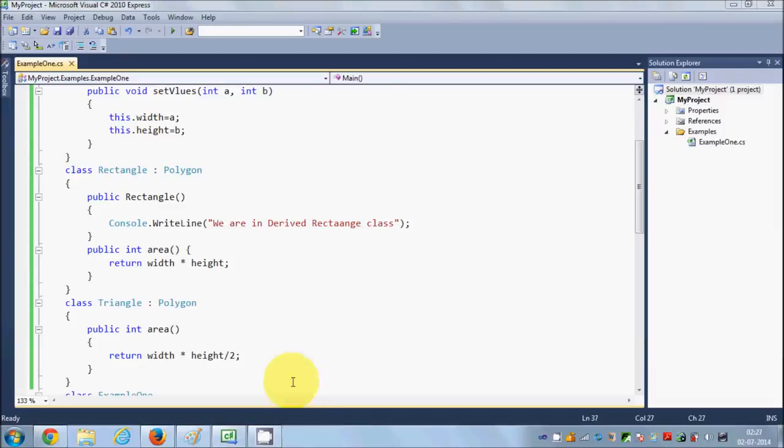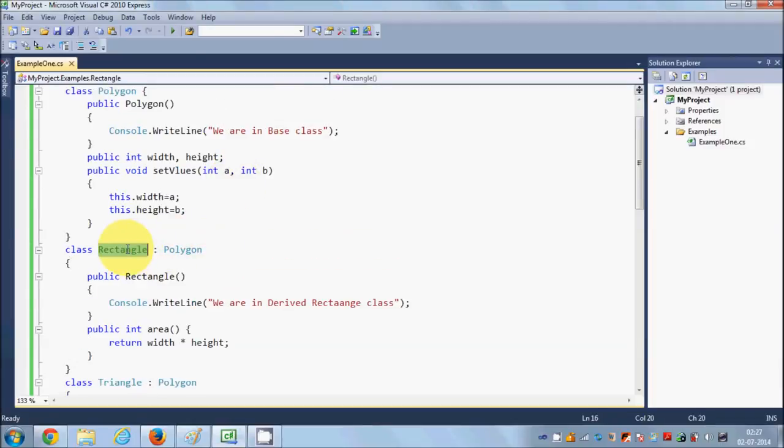Okay. The other important thing to note is, a derived class can only inherit from one class.